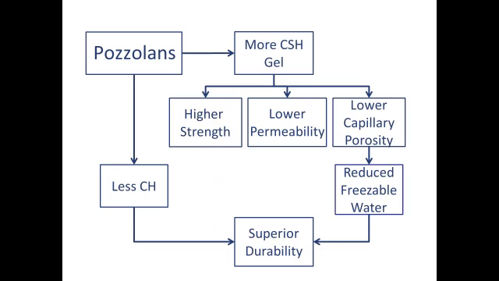When we add pozzolans to our concrete, we consume the calcium hydroxide, so there's less of it. That creates more calcium silicate hydrate gel that gives us higher strength and helps plug the pores. There's less open space. Calcium hydroxide is a big crystal that's very soluble in water. So once it dissolves, it leaves a big void behind, and that mineral salt, if you will, leaches to the surface and forms part of what you see as efflorescence.